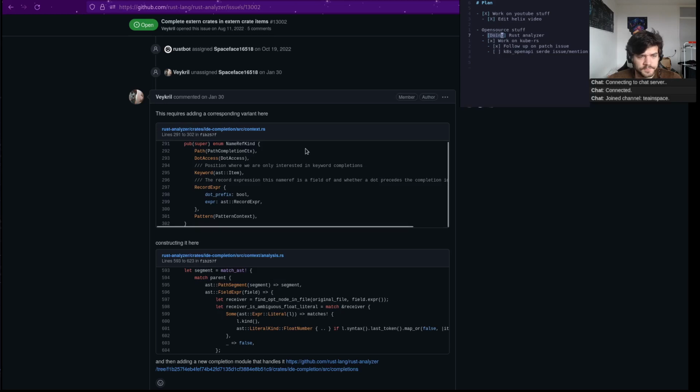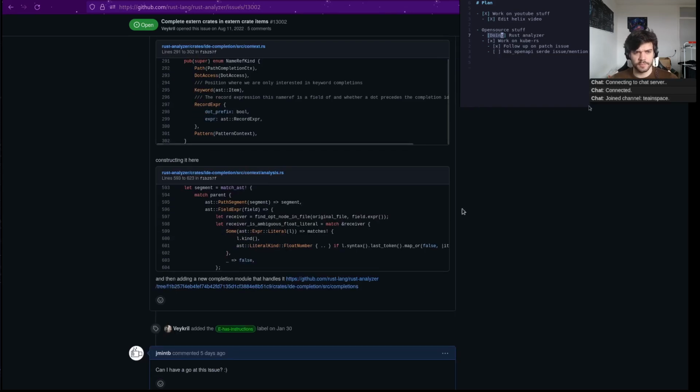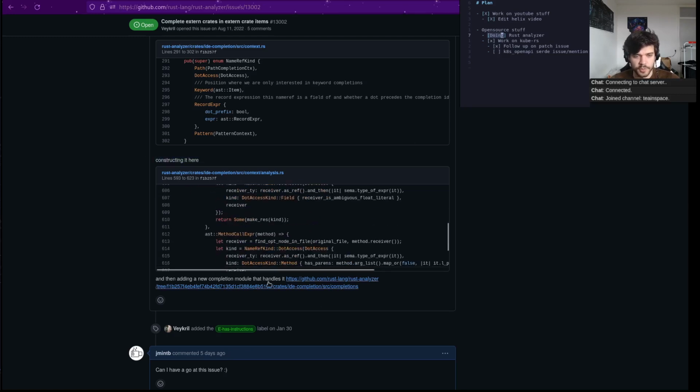So we want to add an extra case here for our case with the extern crate. You'll see I have actually kind of already done this. And then we want to deal with that case here, I think. Yeah, like the person wrote, constructing it, and then add some new completion module.